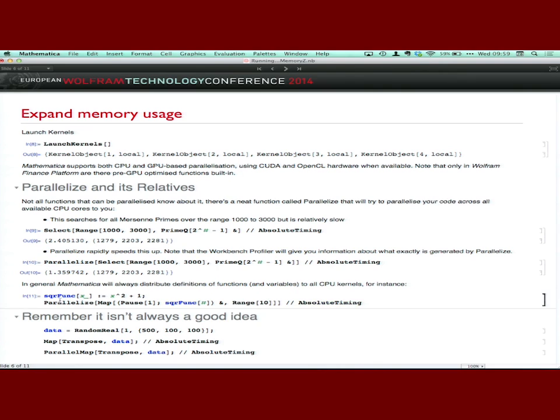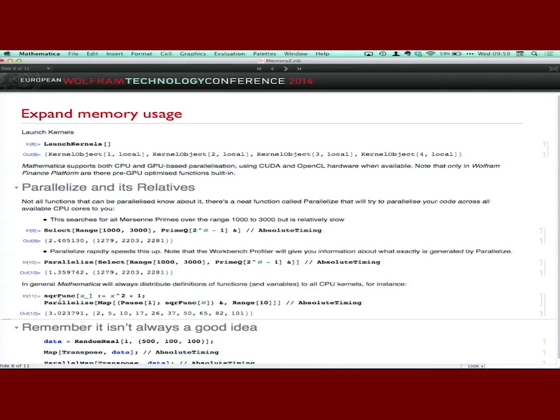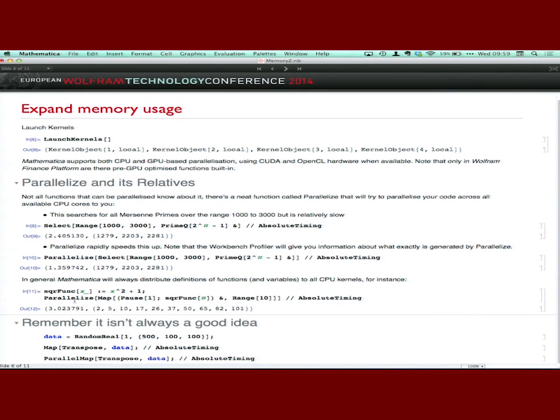But one thing to bear in mind is the same thing I said in the training course on Monday for those of you who were there: all expressions get split across. So here we're doing a map over 10 values, and we're pausing every second. What you would expect, if you're pausing 10 times, is that it would take 10 seconds. But as soon as you parallelize, you're splitting over multiple cores. In this case, we're splitting over 4 cores. So in theory, it should be four times faster or similar. So instead of taking 10 seconds, it's taken 3 seconds.